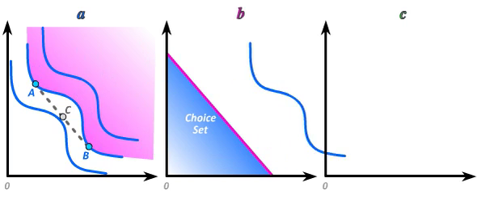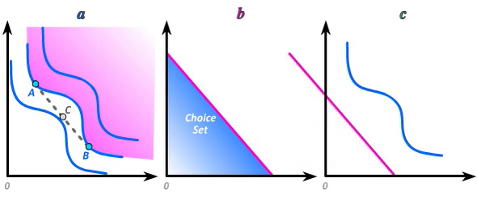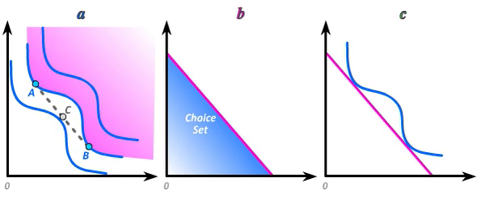Finally, we transfer the middle indifference curve from panel A, as well as the linear budget constraint from panel B to panel C, and we do it in such a way that the blue indifference curve is tangent to the magenta budget line at 2 points. To be more precise, the first of these tangencies is bundle A, and the second of them is bundle B. Now notice there was no particular reason it had to be that a single indifference curve that exhibits this non-convex shape is tangent at 2 points on that budget line. But it is a possibility to get such two tangencies as soon as we have a non-convexity in tastes.